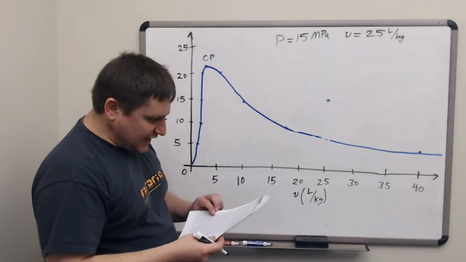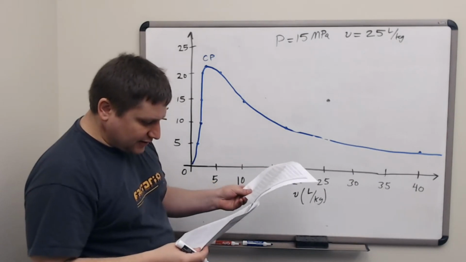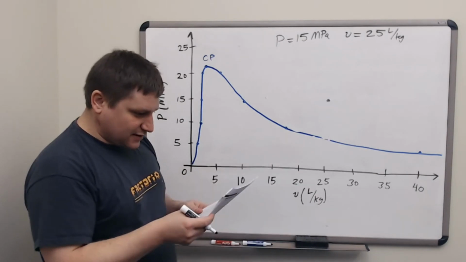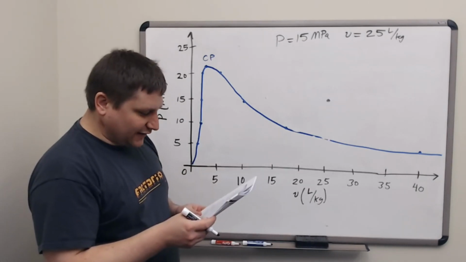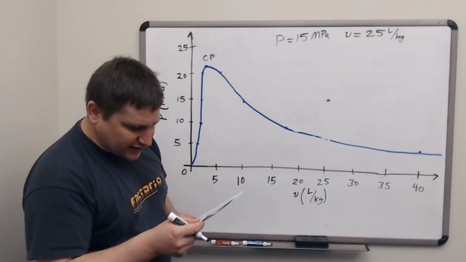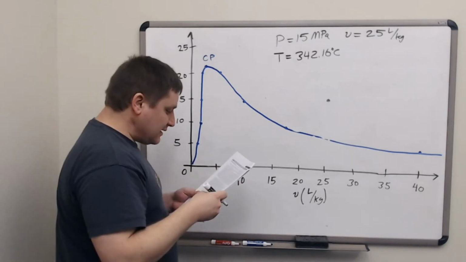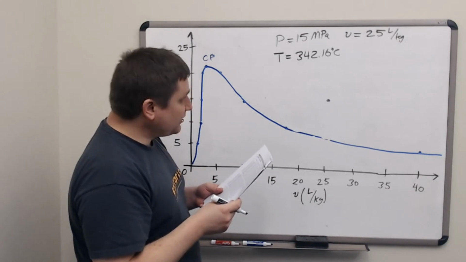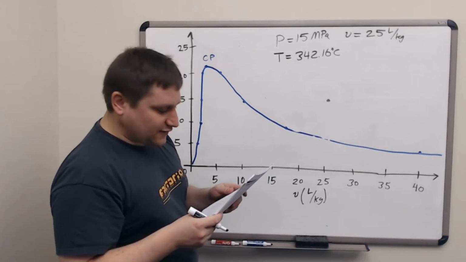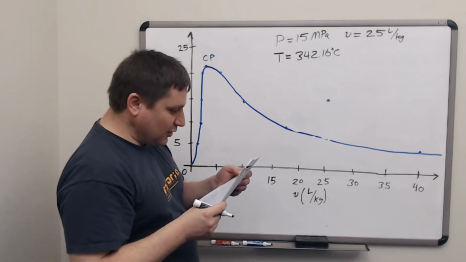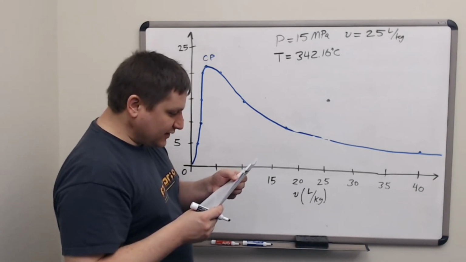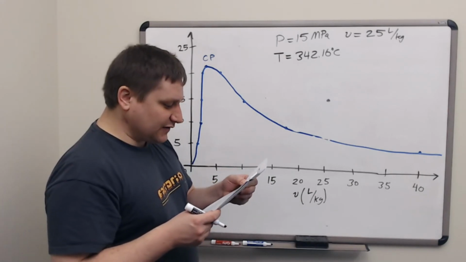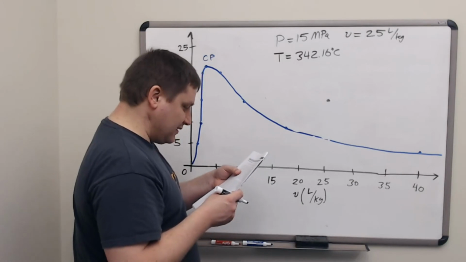So let's flip through table A6 until we find a pressure that's labeled as 15 megapascals. I don't find this one until the top left square of page 921. If we now go down the volume rows, we are looking for a volume of 25 liters. We don't get this row exactly, but we do have rows for 24.9 and 26.8. The row for 24.9 is fairly close, so let's use those values for now.